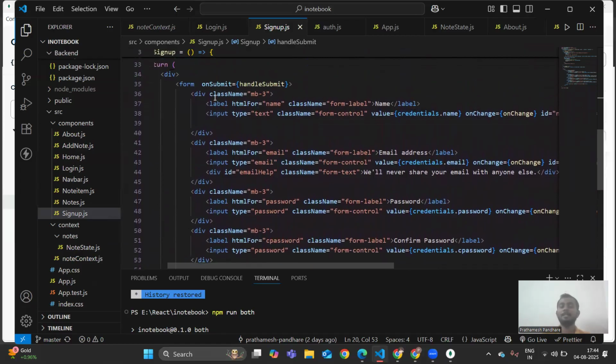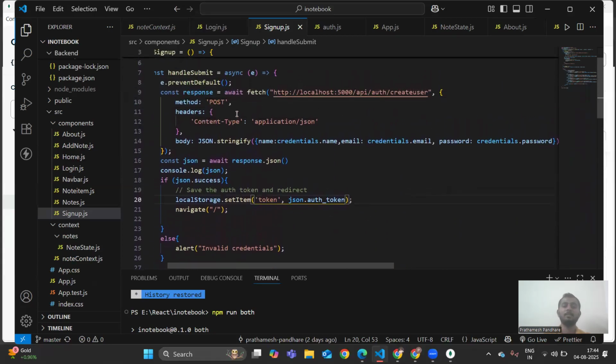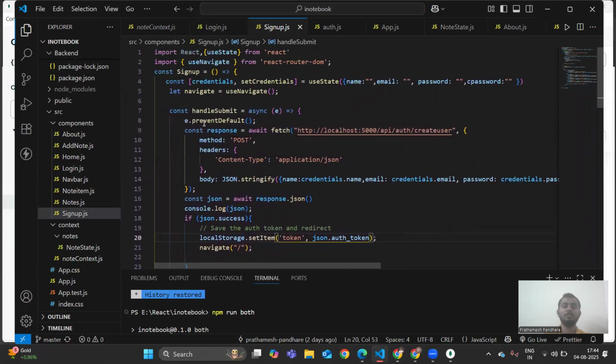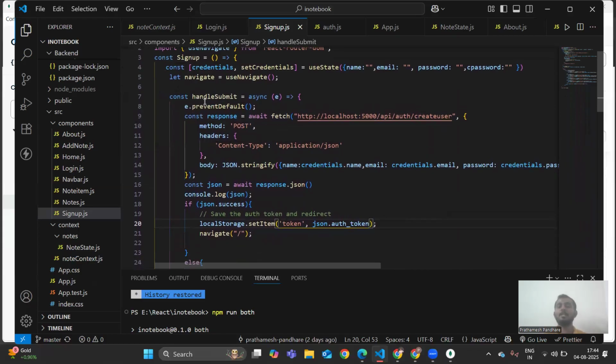I had created here on submit, handle submit. So in handle submit, this is an async function. So e.preventDefault is used so that the page does not get reloaded whenever I click that.